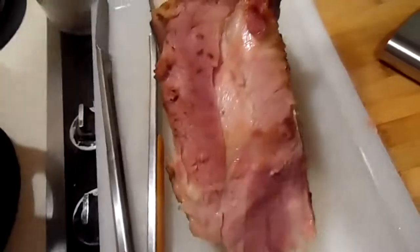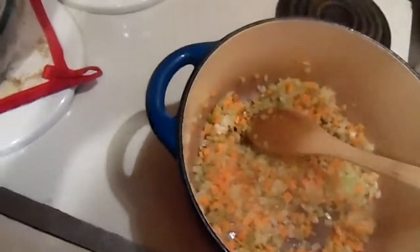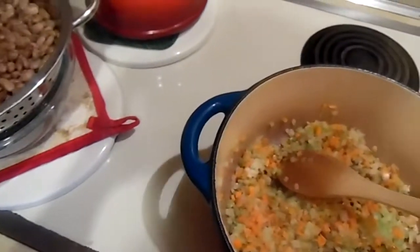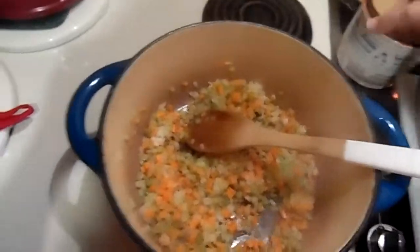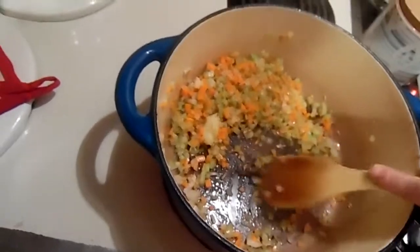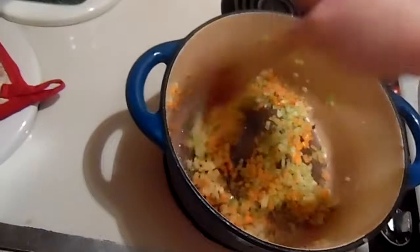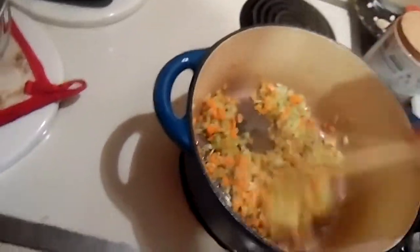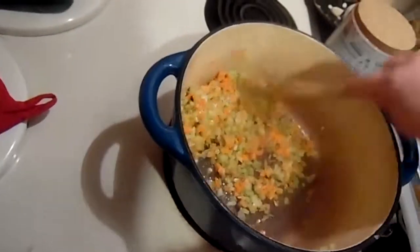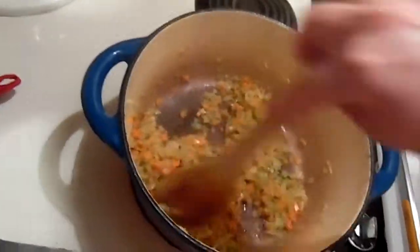Ham bone is seared, and I just pulled it to the side. All the vegetables, I just added here. I'm going to add little pinches of salt just to help draw some of the moisture out and to help season it a little. You can see there's bits of ham in the pan. Those will all come up. So I'm just going to saute these until they're soft, because like I said, I don't want them to be crunchy in this. This is just to add a little bit of extra flavor to the pan, to the bowl, to the soup. Well, not soup, to the beans.